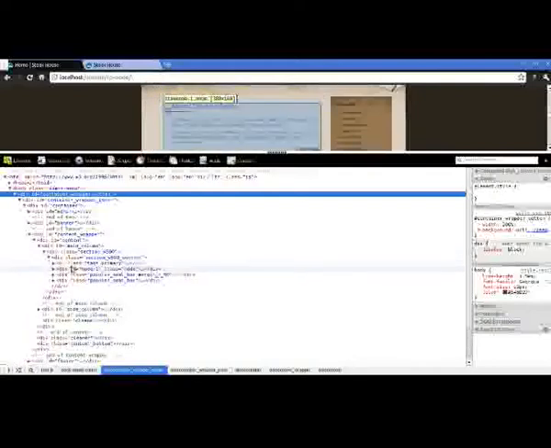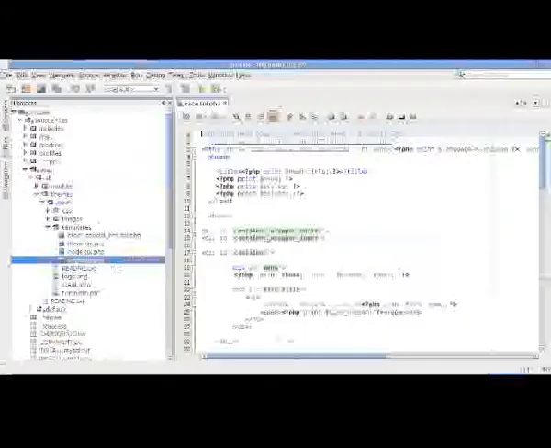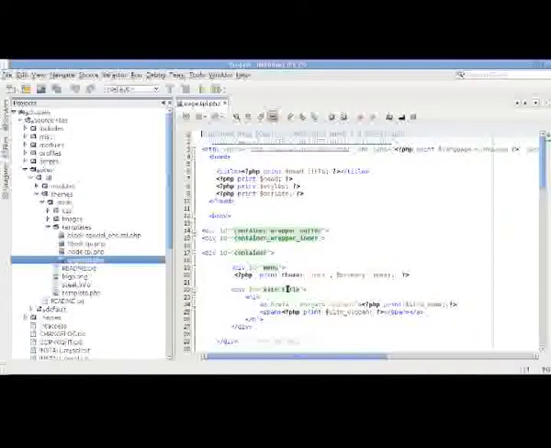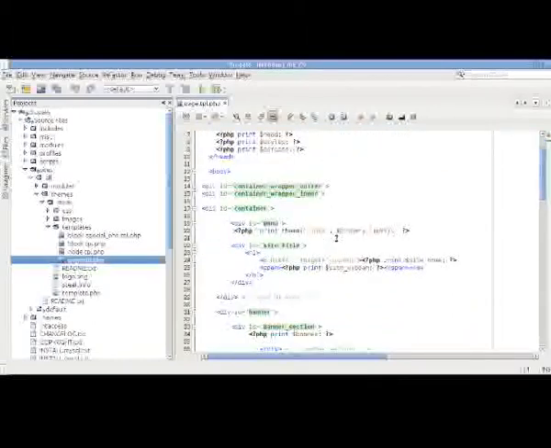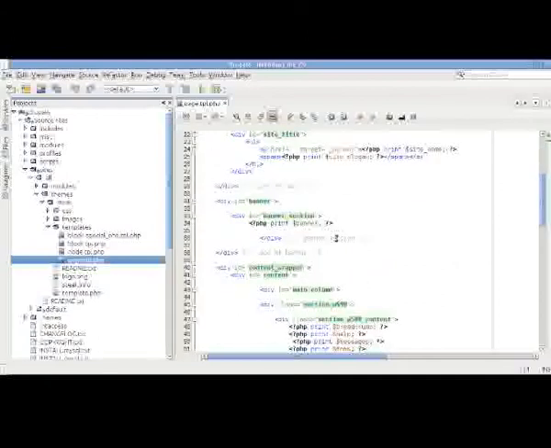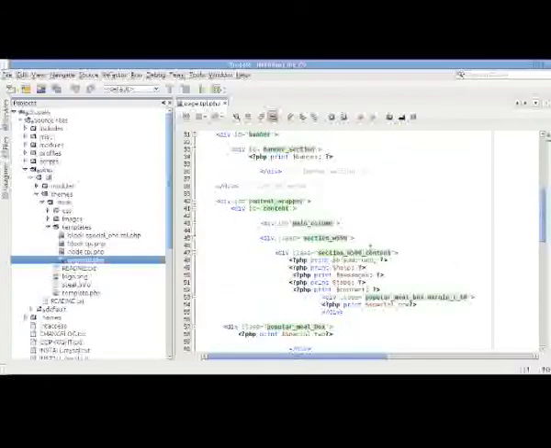difference. Now in the Drupal site we have more div IDs. Here is node 1. Where is this div ID node 1 coming from? Let's take a look. In Drupal, if you have the Devel module installed and enabled, you get a function called DSM.